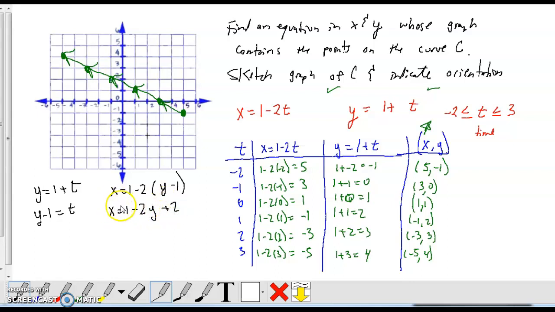And since I see that no exponents are higher than 1 on both my x and my y's, it is a line. So I'm going to solve it for my line. So x is equal to -2y plus 3. Let's move it over to the other side. And I'm going to divide by a -2 or multiply by a half. So this will become -1/2 x, and then plus 3/2 is equal to y, right? So this should be my lovely equation down there. And that makes sense. I go down 1 over 2, down 1 over 2. I'm in between. 3/2 is 1.5. And again, my graph is crossing it at about 1.5.